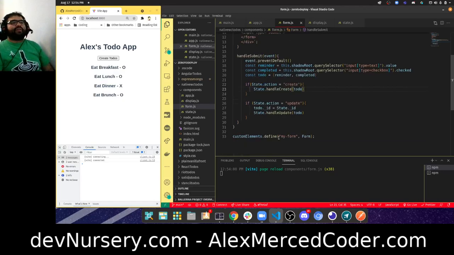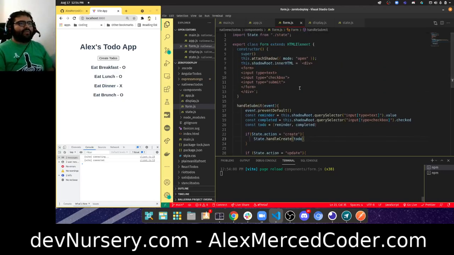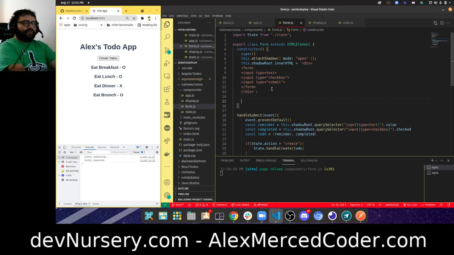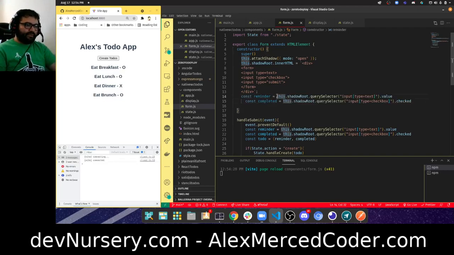So still a couple more things I want to do, because at the onset, when this form initially gets constructed, I do want to make sure that these will initially start off where the state says they'll start. So after we define the initial inner HTML, I'm going to want to copy these real quick. Control C. Except I want to get rid of this part and this part.